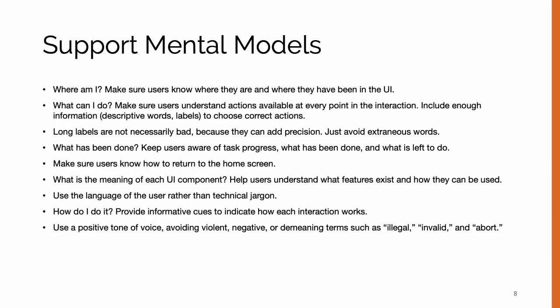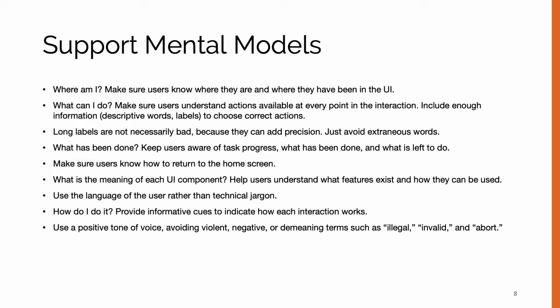So they should be able to answer questions like, where am I in this design? Make sure that people know where they are and where they've been in the user interface. They should be able to answer, what can I do at this moment? Make sure that people understand the actions available to them. I don't love long labels in helping people understand what they're doing, but sometimes they're not necessarily bad because they can add precision. The idea here, when you're trying to be as minimalist as possible in your user interface, is to avoid extraneous words. You can also make sure that people understand what has been done.